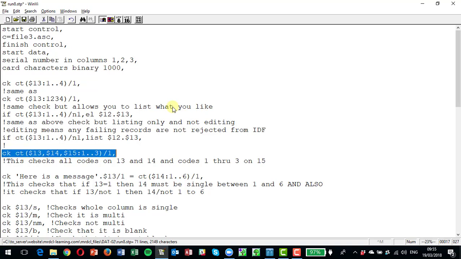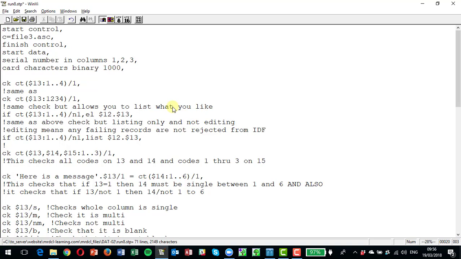Now, the next check statement we're going to look at looks at data across a number of fields. What this means is that we're checking 13 for any code whatsoever. That's the same as saying colon 1 to 9 naught, or colon 0 to 9. It means every code's being picked up. Likewise for column 14, we're picking up any code there. And finally on 15, we're just picking up the codes 1, 2 and 3. So that's checking that there's only one answer anywhere on 13, 14 or 15, codes 1 through to 3.